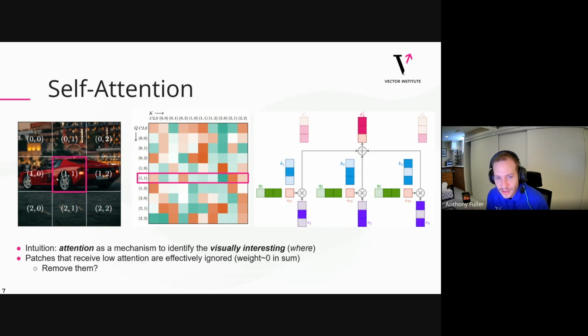For example, DINOv2 and Franca, which are two common visual foundation models, have a default resolution of 518 by 518 images, which means there are actually 1369 patches per image. And so the attention matrix is 1369 by 1369, and then we have additional CLS tokens and registers. So these attention matrices are truly gigantic.